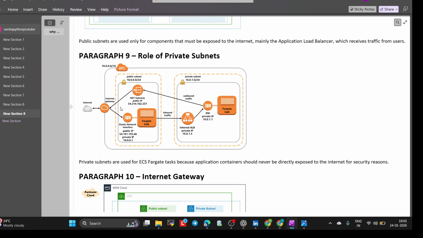When explaining this diagram in the interview, it is important to highlight that private subnets are the backbone of security in the cloud architecture, and that placing application workloads in the private subnet is considered a non-negotiable best practice. But I will suggest don't go with the diagram in the interview, just explain in a simple way.